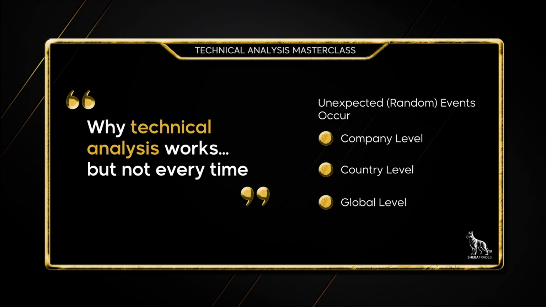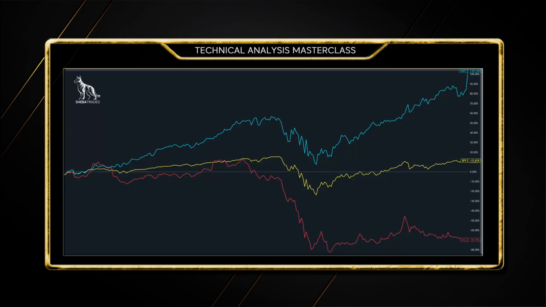back in 2020. If you look at this chart here, Apple stock is in the teal, then we have Carnival Cruise Lines in the red, and then the S&P 500 in yellow, which is made up of the top 500 stocks in the US. On this chart, we can compare them. If you look to the left, the lines, which once again represent their prices, are all moving in the same general up direction, kind of trending together.